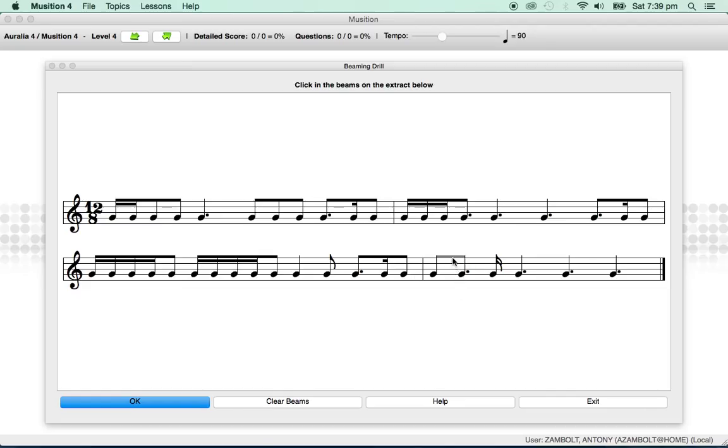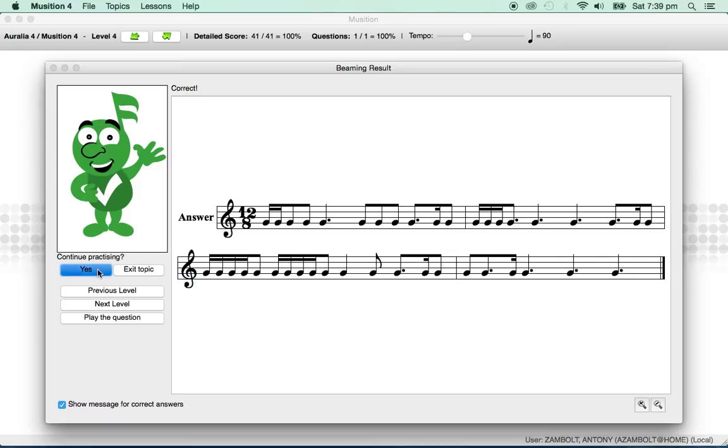This is another one, but this time the quavers are at the front, a dotted quaver in the middle, and the semiquavers at the end. So we just need to remember we join all three of those, and then the semiquavers at the end, like that, and then 3 dotted crotchets. Right.